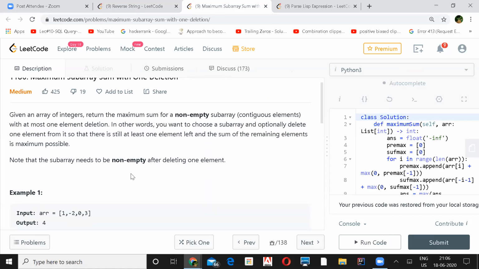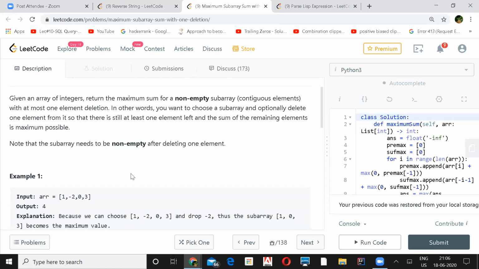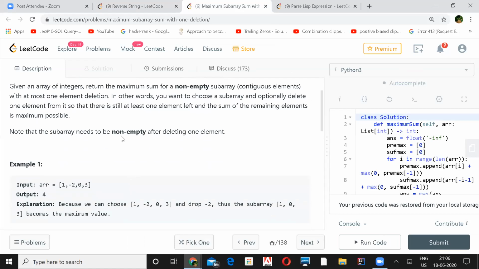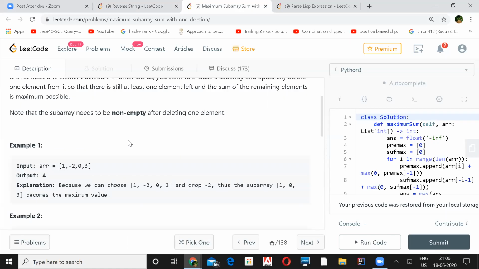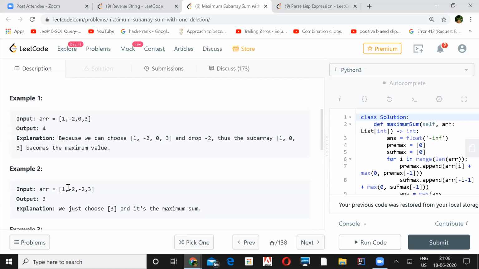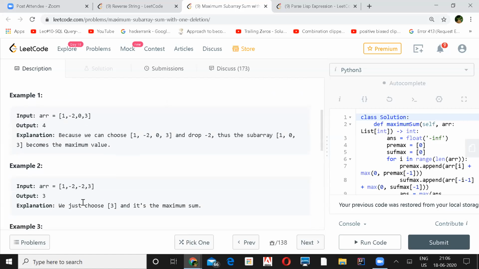Note that the subarray needs to be non-empty after deleting one element. So if a single element is there, you are not supposed to delete it. So here, if you delete -2, then this is the maximum possible sum. And here, if you delete 2, then 3 1 4 minus 2.